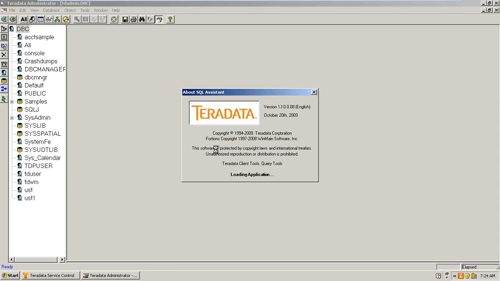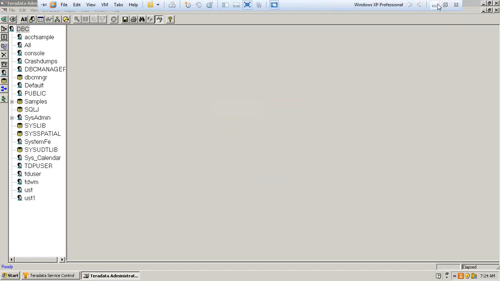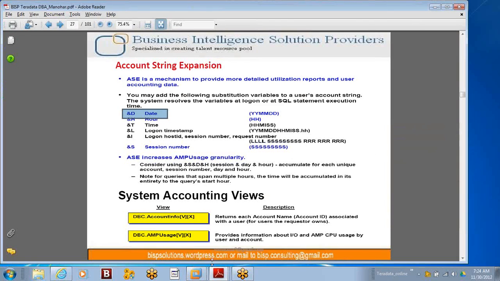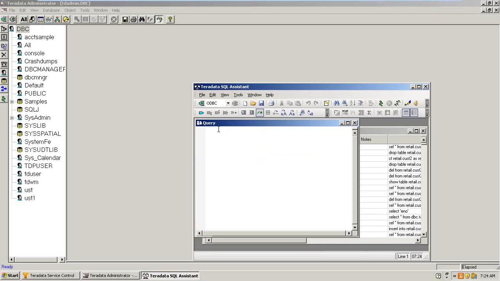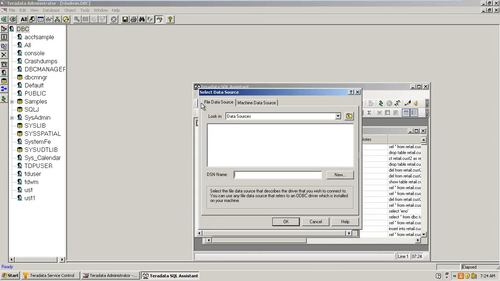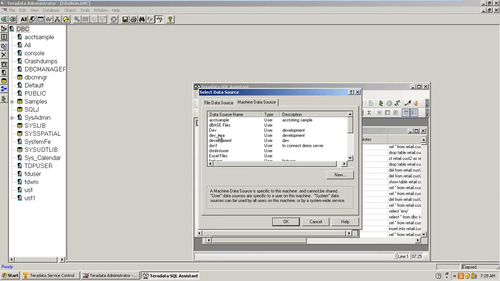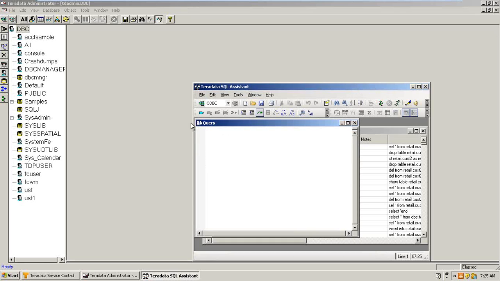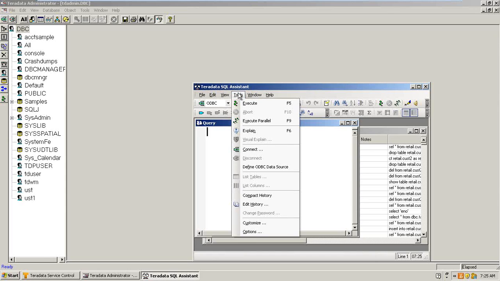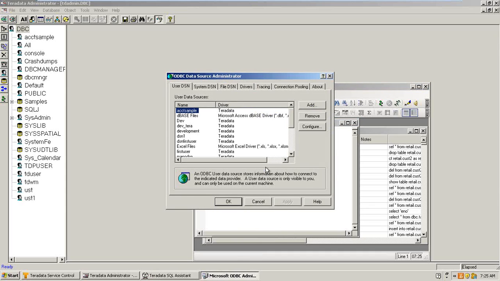So let's see how we create a DSN. I open SQL Assistant, or first I need to create a DSN for the first user. So let us create the DSN. How to create? Tools in SQL Assistant, define ODBC data source. Click on this and it will show you all the existing DSNs.